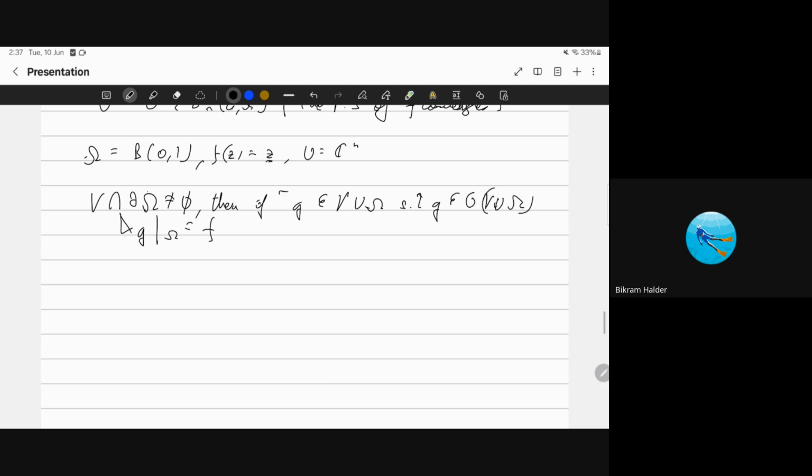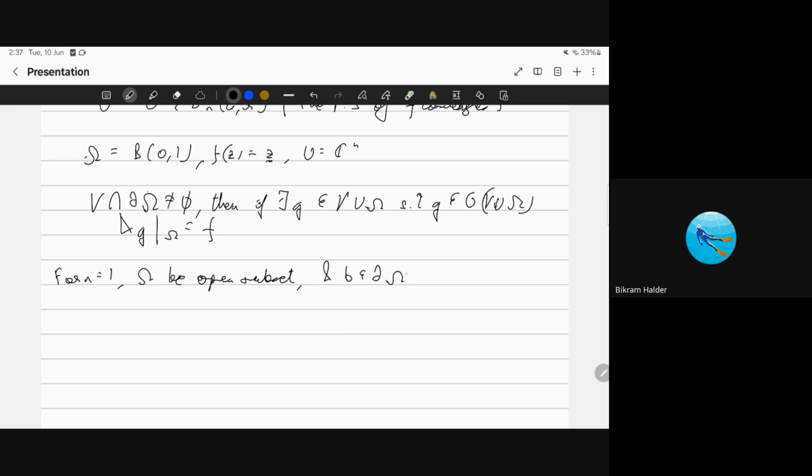This is, like I said, the first part where we will see a very big difference. So in the case of C, for n equal to 1, let omega be any domain. Recall, a domain is an open subset. Then we can always, and let b be a boundary point, right?